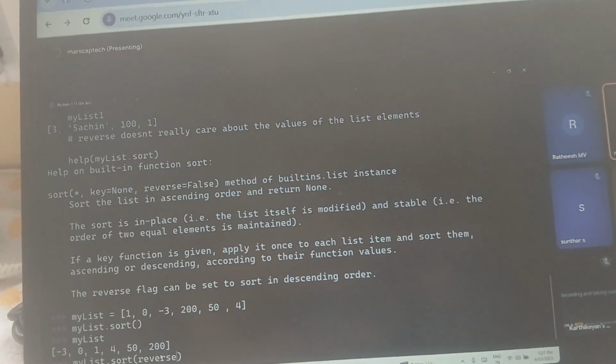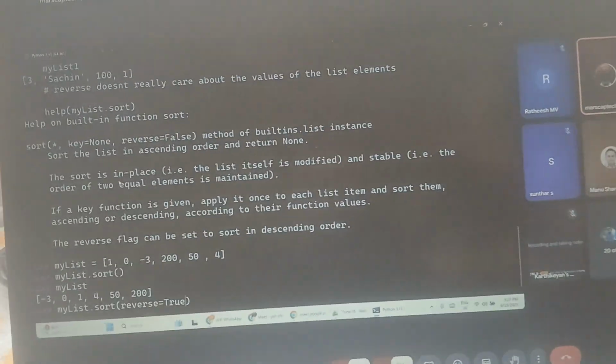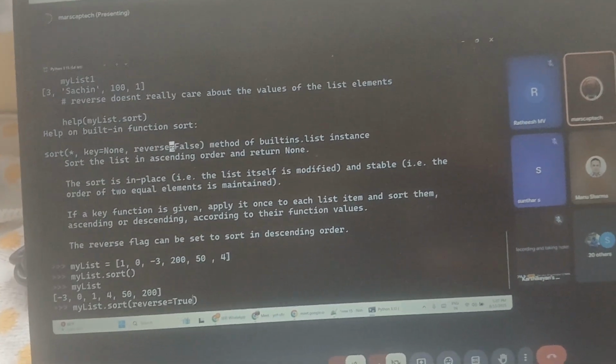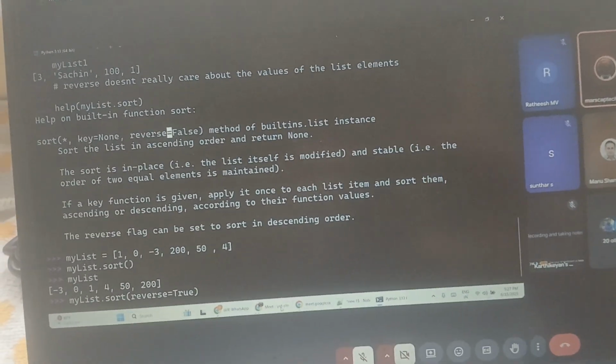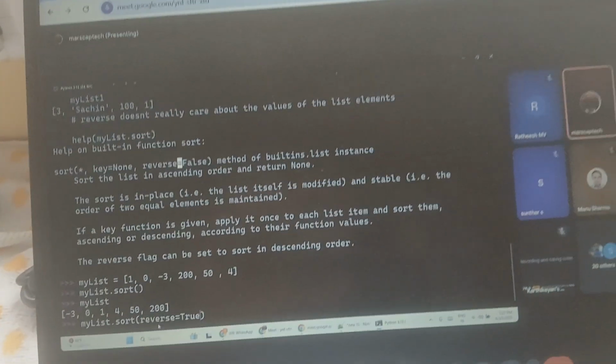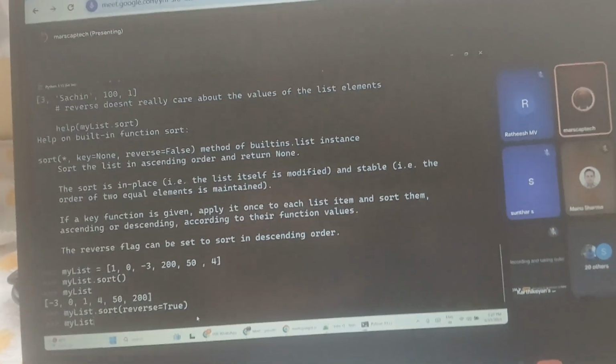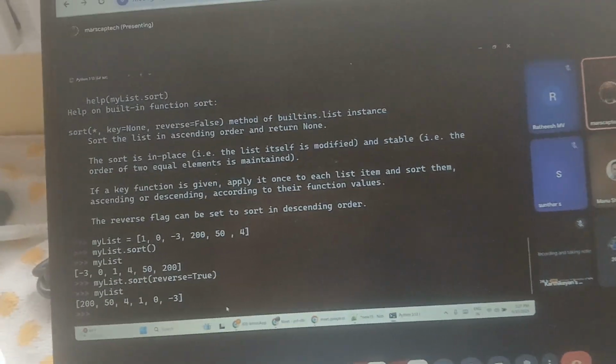So you should explicitly say reverse equal to True, because False is the default. If you see equal to and then the value, that means that is the default. Good. So sort with reverse equal to True. Now this is going to reverse it. Now it has become reversed.